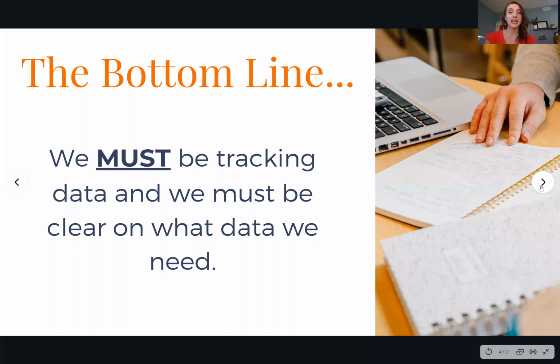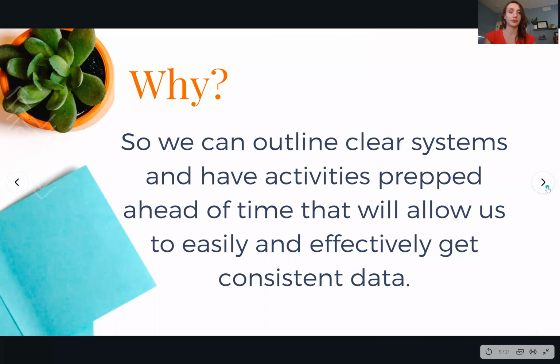The bottom line is that we must be tracking data, and we must be clear on what data we need in order to know where our students are performing. Why? So that we can outline clear systems, and that allows us to have our activities prepared ahead of time, which really helps us to be more effective in our sessions. We're able to have those activities prepared ahead of time that we know are going to allow us to track the data that we need.